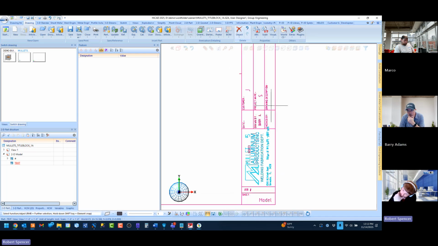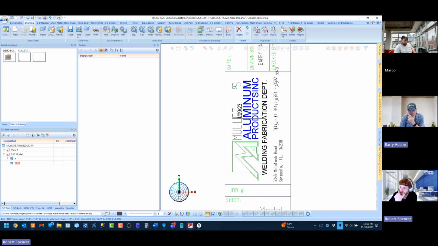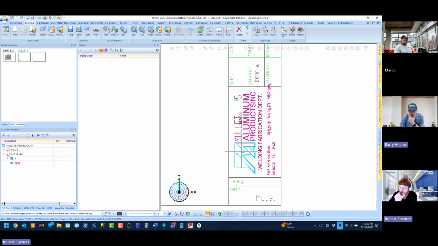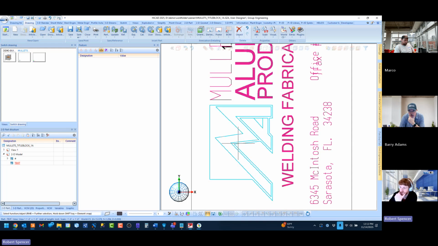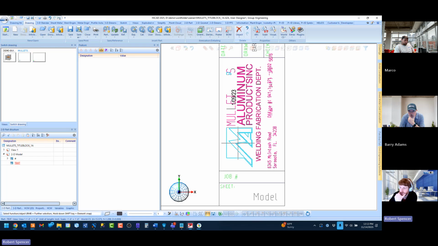Self-explanatory. The customer, yeah. So J and the S is just a placeholder. Usually what I do here, instead of a logo like this, is I go get an actual JPEG file and append it to the title block. It's a little more modern. You don't have to do it that way, but that's our recommendation.